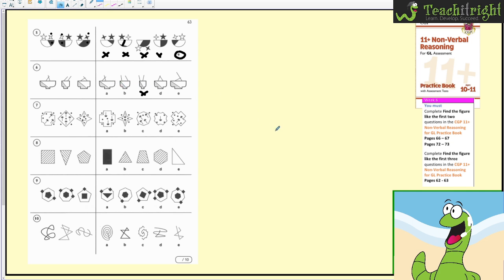What else have all my shapes got in common? We've got the grey's always in the corner for all of these. Yeah, it looks like it is because all the greys start in the corner. They go from corner to corner. In terms of the size of the lines, it looks right. Well, E's got a slightly longer line along there, so I'm tempted to get rid of E for that reason.